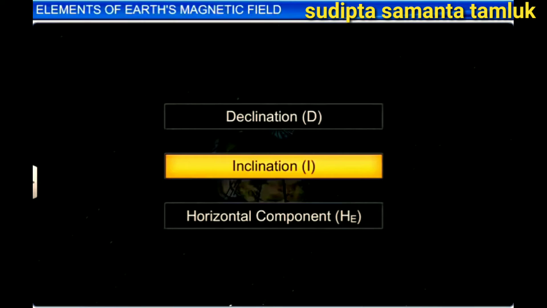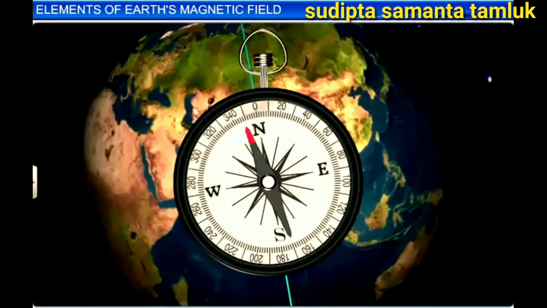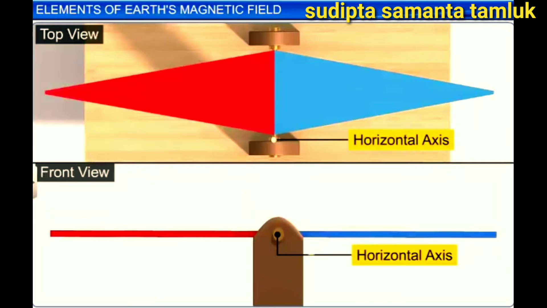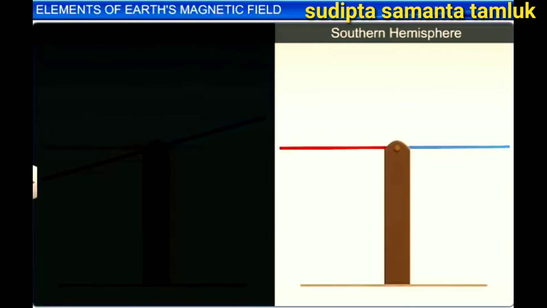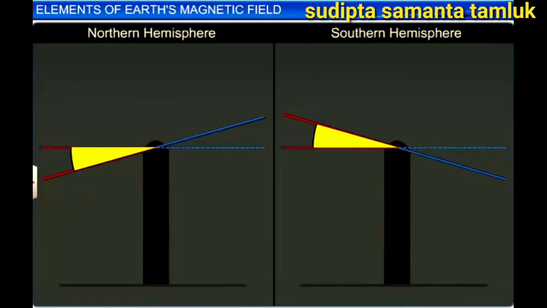Angle of dip or inclination. A magnetic compass needle is provided with a pivot such that it can rotate freely about a vertical axis. The needle comes to rest when aligned with the magnetic meridian to indicate the magnetic north. If the needle were also provided with a pivot such that it can rotate freely about a horizontal axis, it would also rotate in the magnetic meridian plane. If the compass is placed in the northern hemisphere, its north end dips down from the horizontal position.